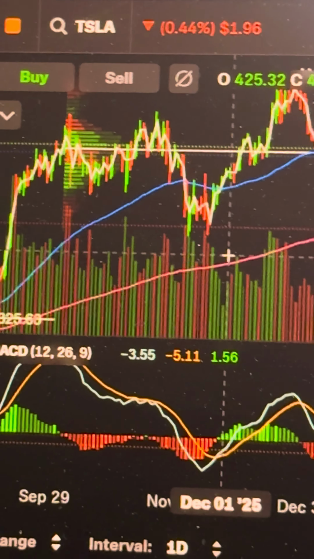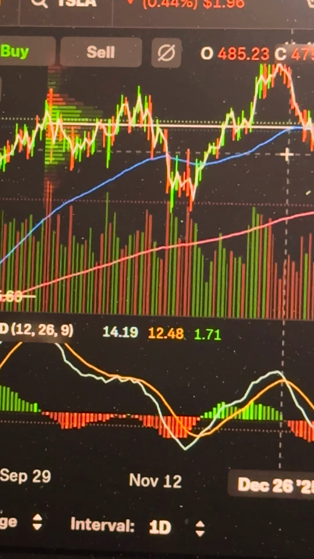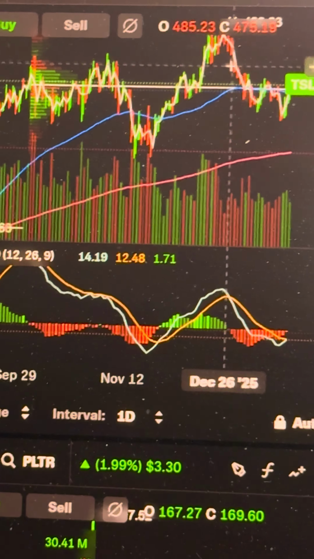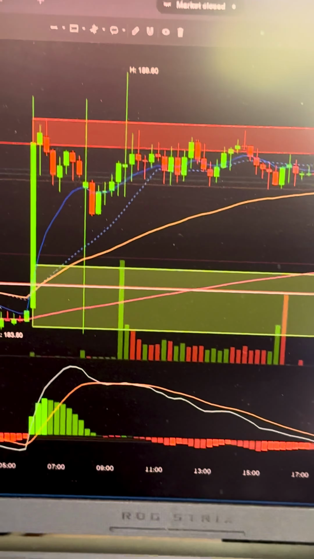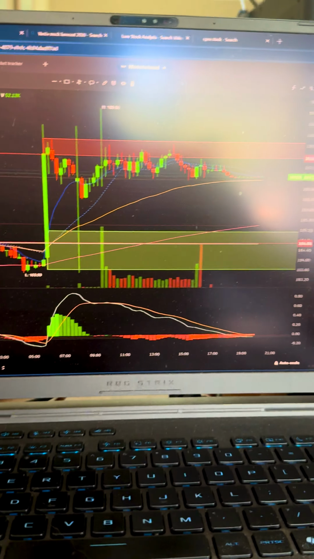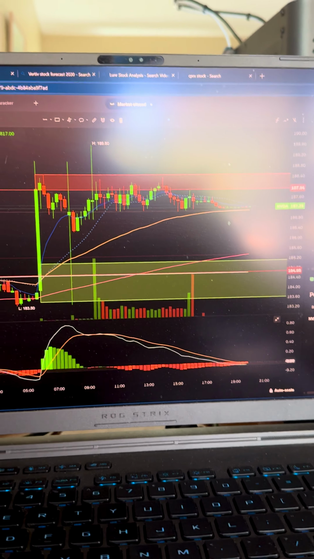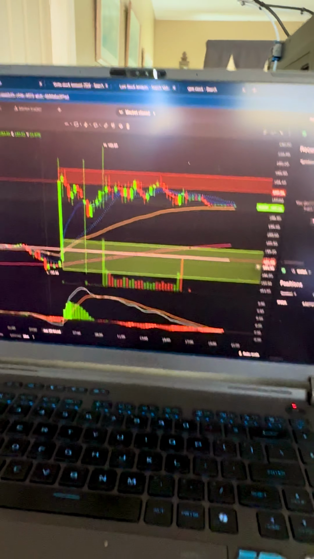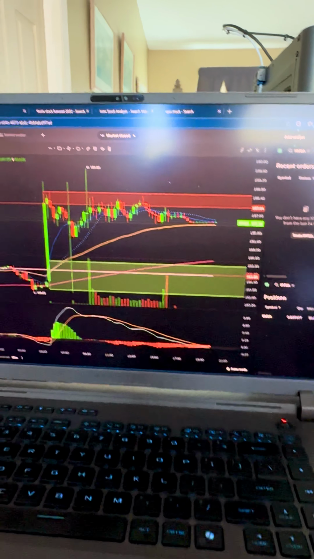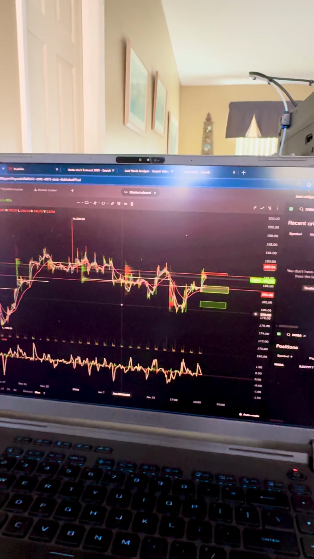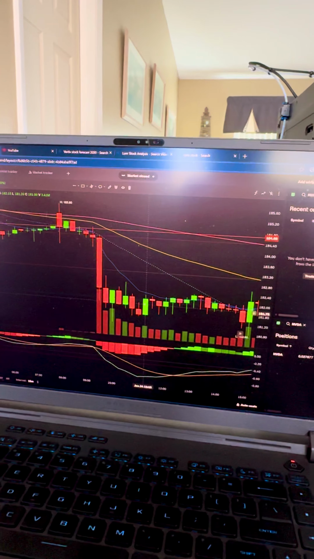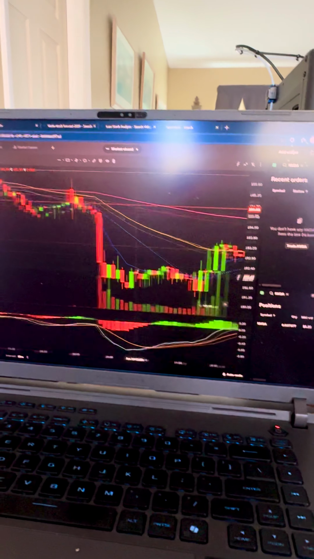Now this is a little tiny screen, but this is how I like it. This is set for a day. Now we're gonna go over here to the setup I made for when it starts going down. This is NVIDIA at probably, I don't know, a day later. So take a step back to 3 months and zoom in a little bit. We're at 15-minute intervals, which means each candlestick is a 15-minute window. That's what that means.